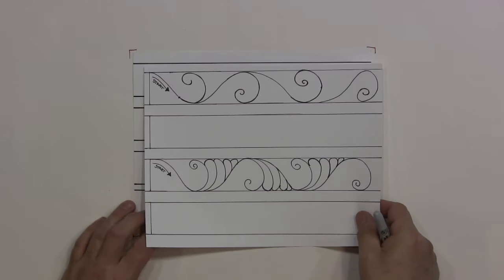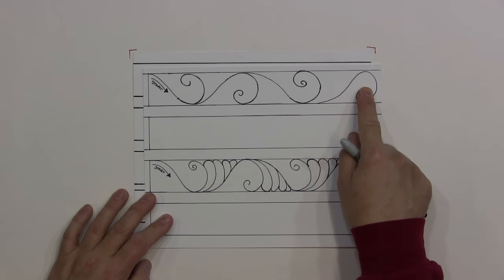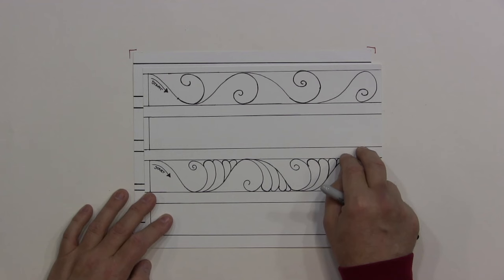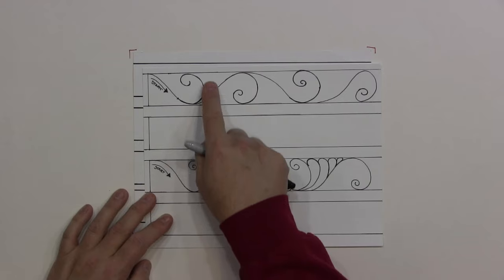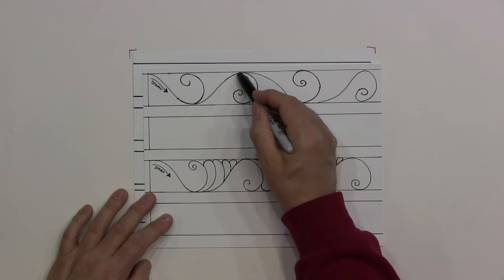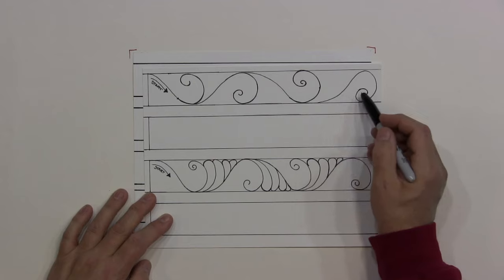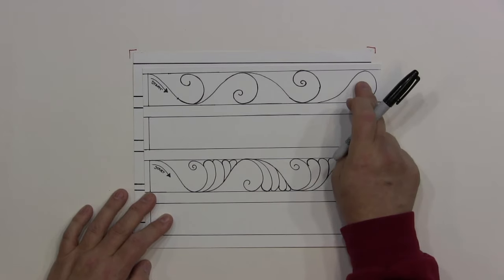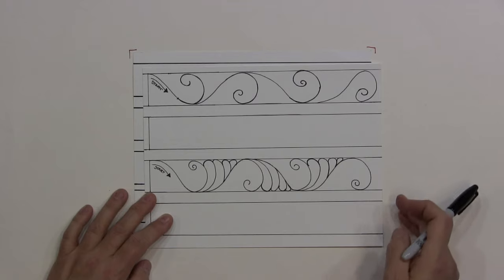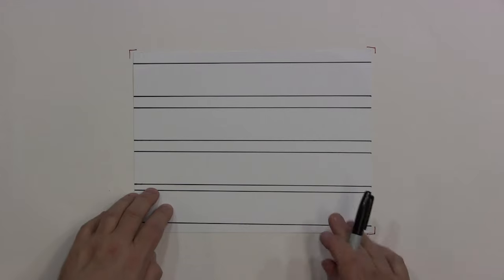Okay, so now we're going to get started with the first part of learning this design, and that is the basic vine work. So if you're new to vine work, let me show you how to do that. You're going to copy off your PDF, and you're going to go ahead and trace this right with your pen, just right over it. You can make as many copies of this once you download it as you want. You're just going to trace and trace and trace, and I say trace this about 10 times, then go down here and do one, then have some lined paper or create your own from copy paper, and then you're going to do the same thing.